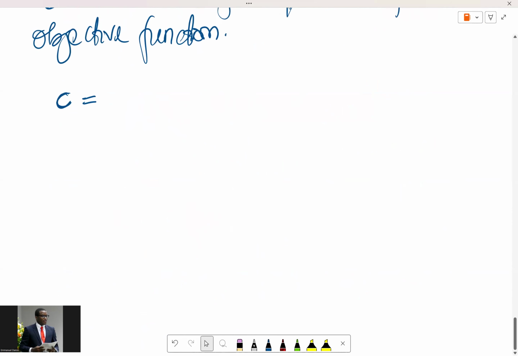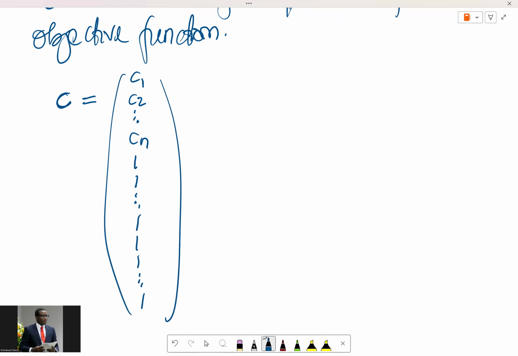That will be something like this: C1, C2, down to Cn. Then for all the slack variables, we have 0, 0, down to 0 again. Oh, sorry. That won't be 0 now. That'll be like 1. So for the slack variables, that's 1, 1, down to 1. For the surplus variables, then you have 1, 1, down to another 1 for the artificial variables, if any.